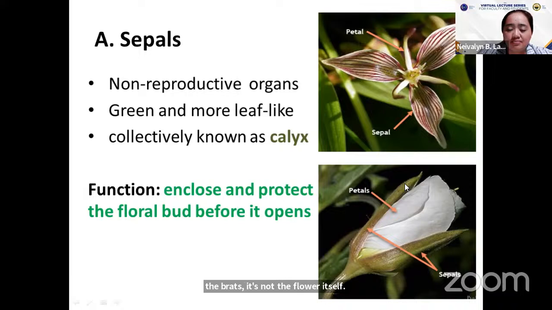But bear in mind that the major consideration when we talk about the sepal is protection, and it is most of the time described as green. If you try to notice, this is a flower bud that is attempting to open. It is actually enclosed by the sepal, so it plays a role in protection. I'm sorry, you can just interrupt if you have some clarification or questions, please.